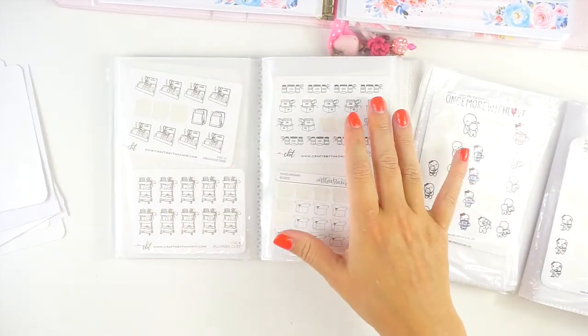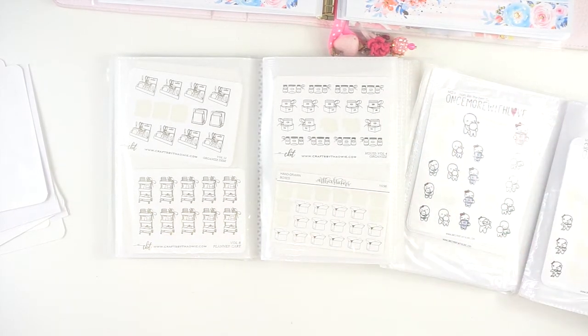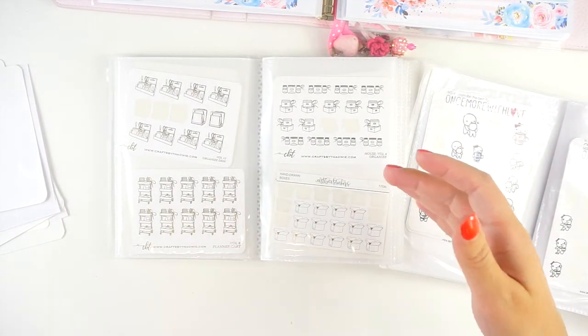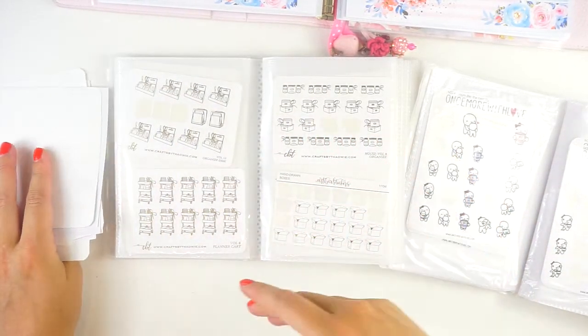Okay, so now I'm at the very last thing on Tuesday, and we just watched TV again, but I've already pulled pretty much every TV sticker that I have out. So what I'm going to do is just skip over it, and then jump right to the next thing.